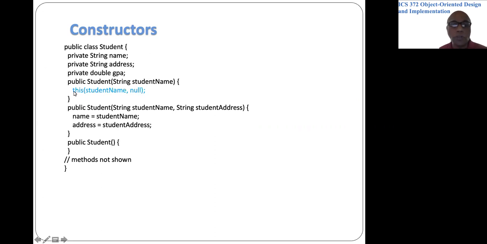So when I'm asked to create a student object with just the name, this constructor would simply instantiate the object through the second constructor here by passing the student name exactly and passing null for student address. So I don't have to repeat all this code over here. This helps because you have to debug a constructor only once. Any mistakes you can fix here and it will get fixed in the other constructor. So this is highly desirable.